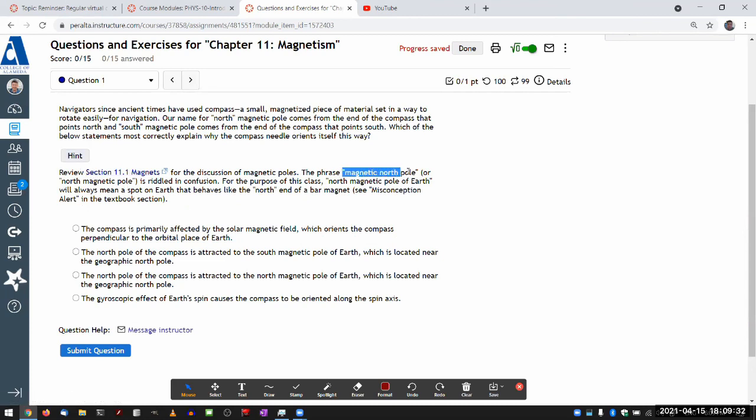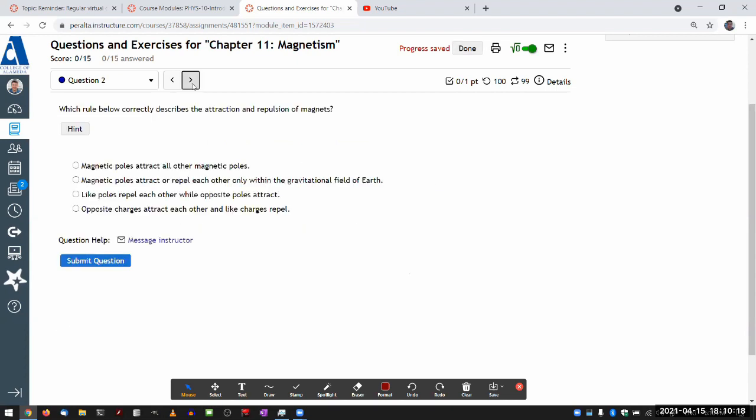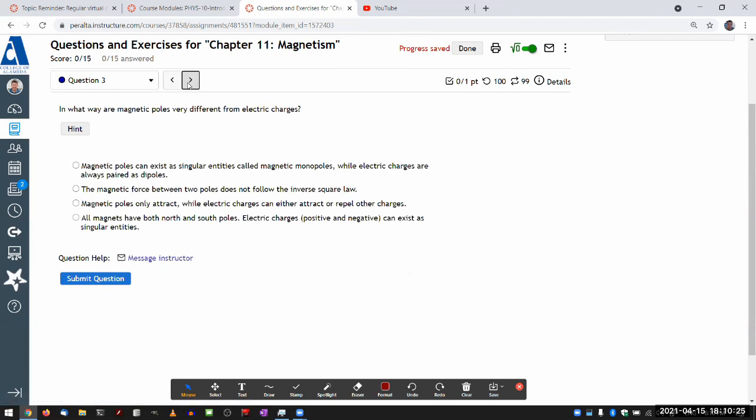There's a whole thing about the magnetic north pole or the north magnetic pole. I think when I was writing up this question and putting up the textbook, I searched around it. There's a bunch of different conventions, which is why I'm saying here for the purpose of this class, north magnetic pole of Earth will always mean a spot on Earth that behaves like the north end of a bar magnet. So I think that means actually north magnetic pole of Earth should be located at the south geographical pole of Earth. And I say that without meaning to imply that that's the only way people are going to use that particular phrase. But that's multiple choice. You can read the book and answer it on your own. And this is the same deal.